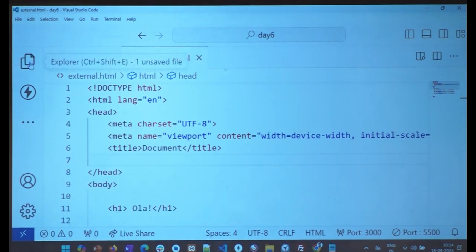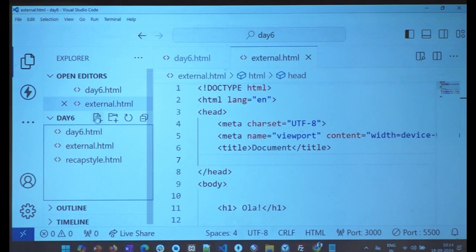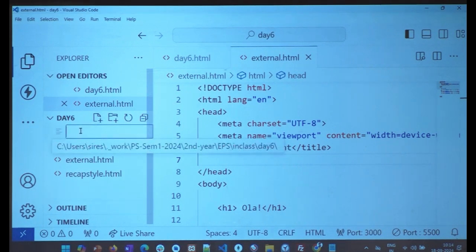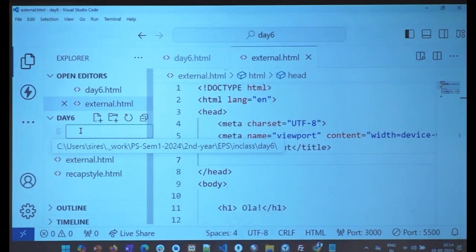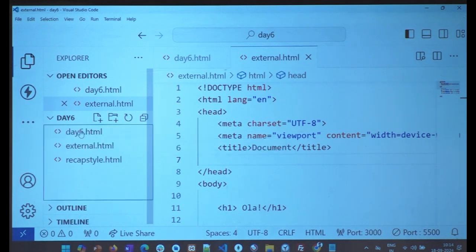What do I mean by moving it out? In my company, there is a team that creates a design, and there's a team that works on styling. I don't want them to work on the same file at the same time, concurrently. So I move the styling outside. And usually, style files are always in a folder called CSS.